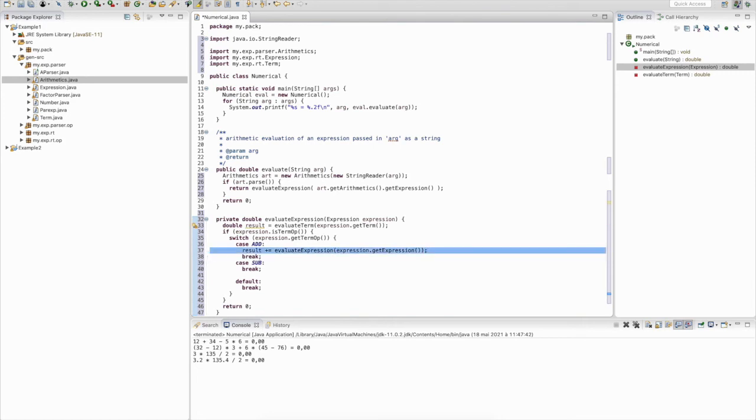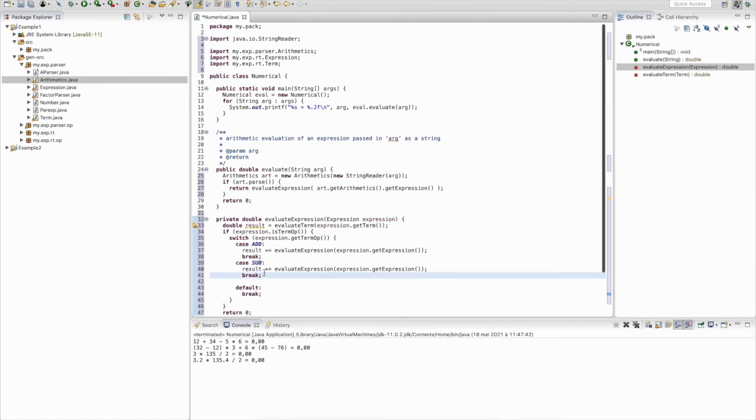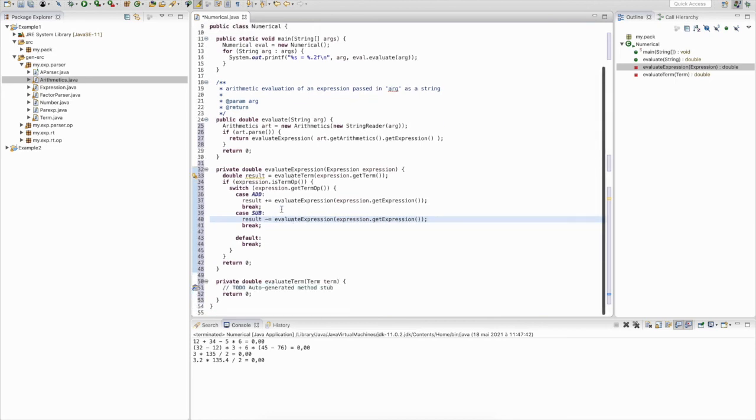And here we will have something like result equals this expression minus this. So you understand how it works. At the end we return the expression, the result.